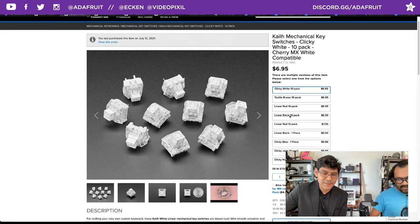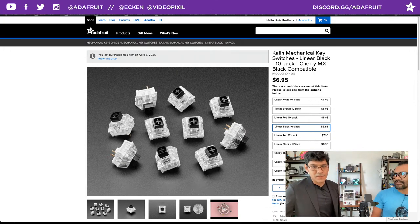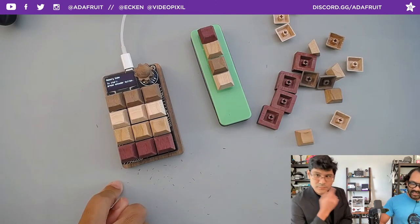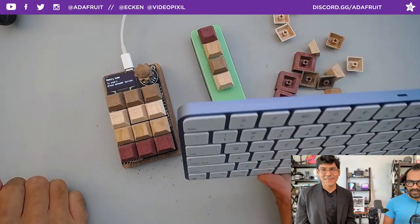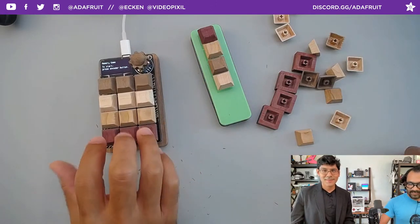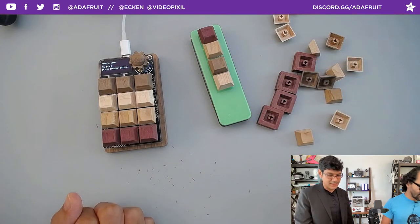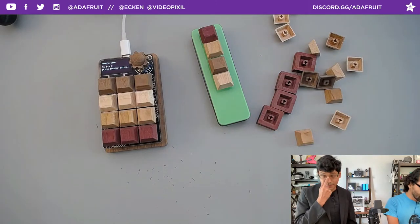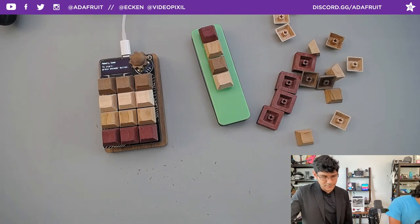If you like clicks, I tend to not like the clicks anymore lately. So the blue, the black and the brown ones are less loud. They're not clicky. They just have a feeling, they don't have a sound. I used mechanical with the clicky Cherry MX blues for years, and right when we started doing keyboard projects, I switched over to just a standard Mac keyboard, the butterfly switch. How funny. But I still use the MacroPad for the hotkeys, camera switching and bigger things, editing, designing. Your MacroPad really feels good when you're working on something bigger.